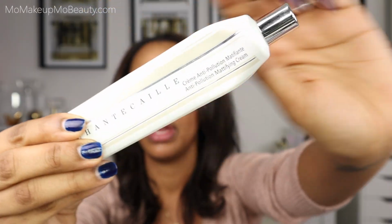Let's get into some makeup, and I'm going to go in order of application because we're going to put everything on. So let's start off with primers, the primers that I keep reaching for. Yes, before I even share the others, I still love my Chantecaille very, very much. This is not something I find to be overly mattifying, overly drying. It does take down your shine, but it does also put good moisture back in your skin.